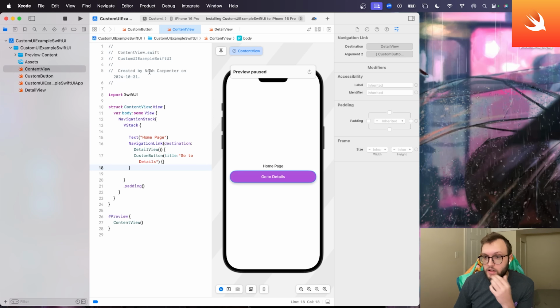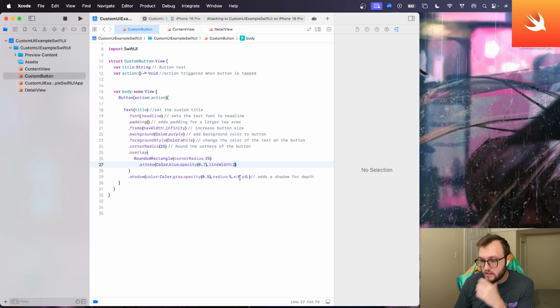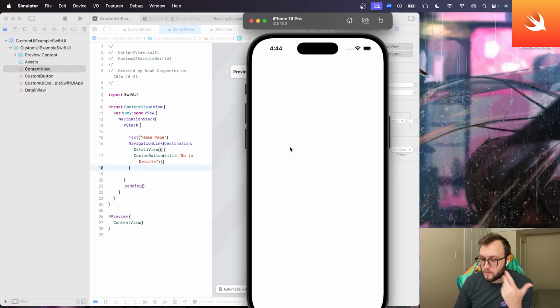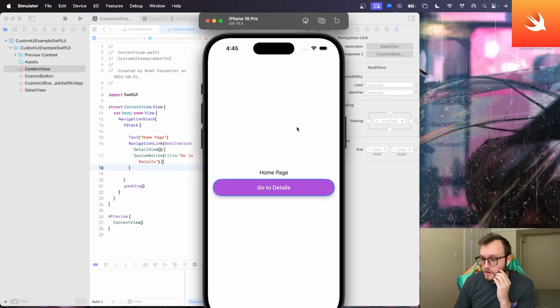We can also change the line width if we feel like the blue isn't popping out enough. It is a pretty similar color to purple. So even if we wanted to go here and play around with some of those things, like with the blue, what if we change the line width to 5, right? We'll have to rerun the file, but we might notice that it's a lot thicker. So let's see how it looks. And then we'll make some changes and we can see those updates on the preview a little bit quicker.